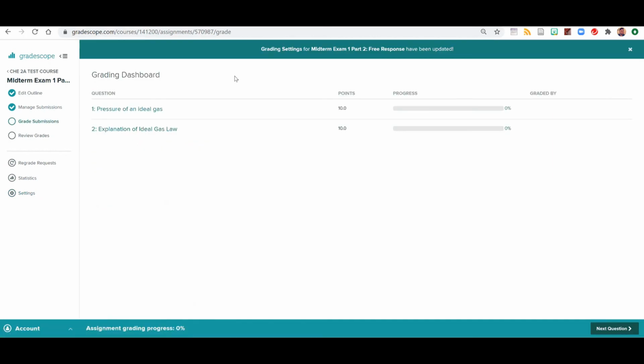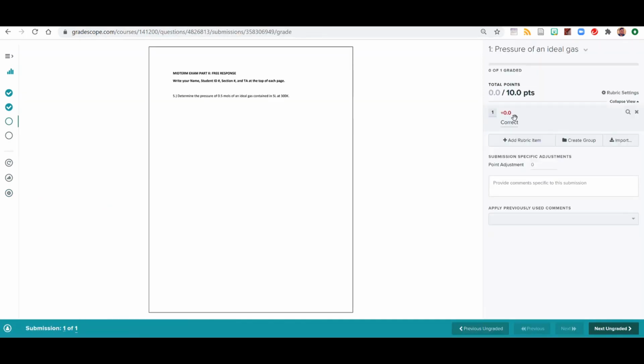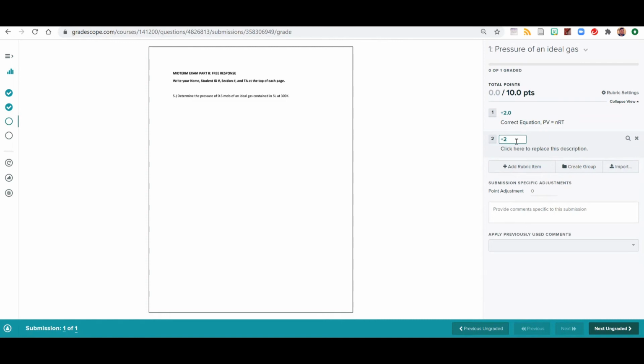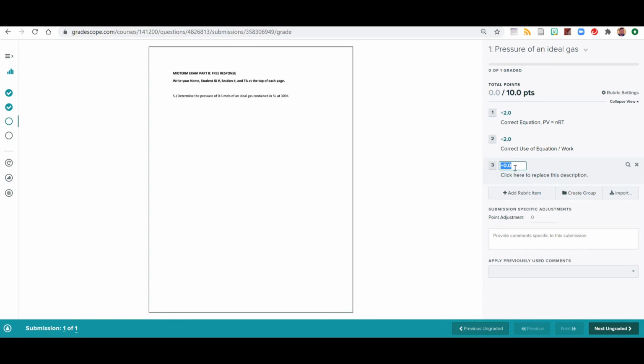So change it to positive scoring, and then you'll see on each rubric item, you can assign a certain amount of points to them, and then those rubric items will just accumulate a certain amount of points correct for each problem. And this is a good way to divvy out partial credit. So if they just say they use the right equation, you can give that 2 points. And then when a TA is grading this later, they can just come and click that 1, or they can actually just use a shortcut, a hot button, and type 1 on their keyboard, which will actually also check that rubric item. Say you want to give them, I'm just making these up arbitrarily, you'll have your own way of divvying up the partial credit.